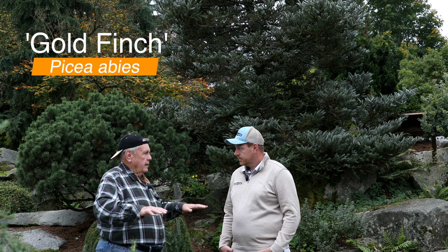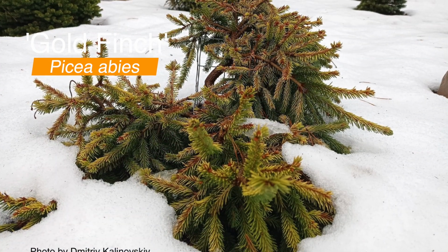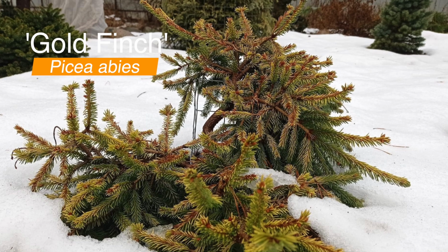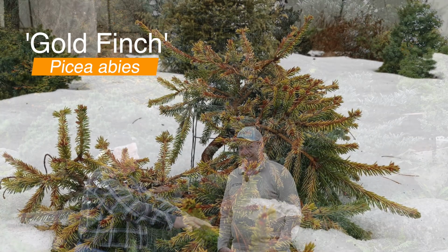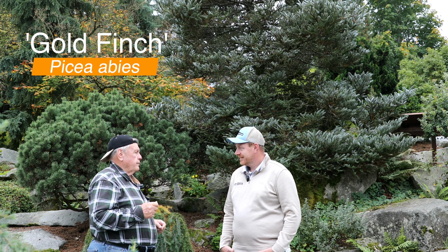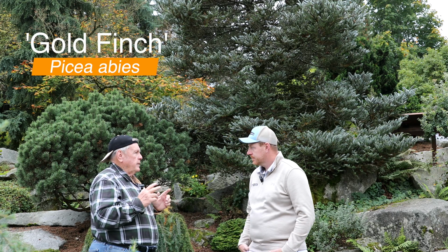And it'll grow flat on the ground. If you stake it, it'll grow as high as you stake it. And then when you stop staking it, it just stops going up and comes straight down. Very narrow. And if staked or not, it'll spread out over the ground, because if you get it staked up this high, it'll have a nice bright yellow skirt around it. And it's just a great plant. And it's not going to be as top of a plant as gold drift, because that makes more of a statement in the landscape. But it's a plant that's going to be very popular, because you can put it in any small garden.